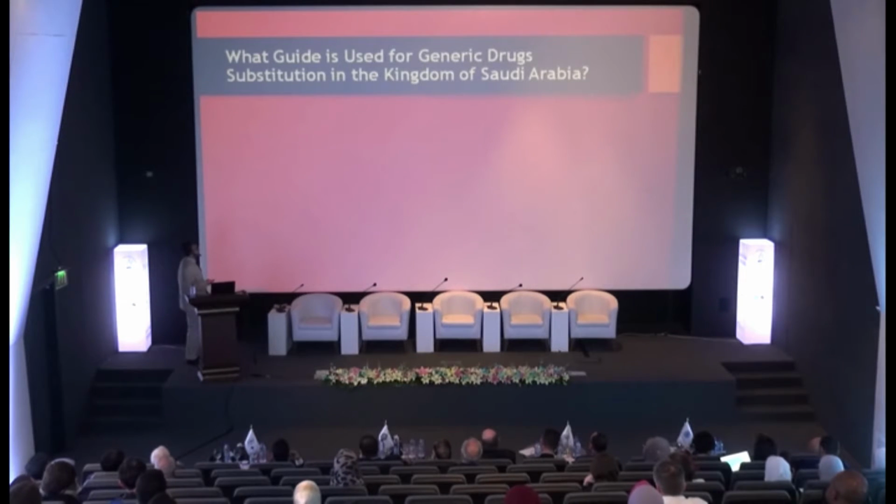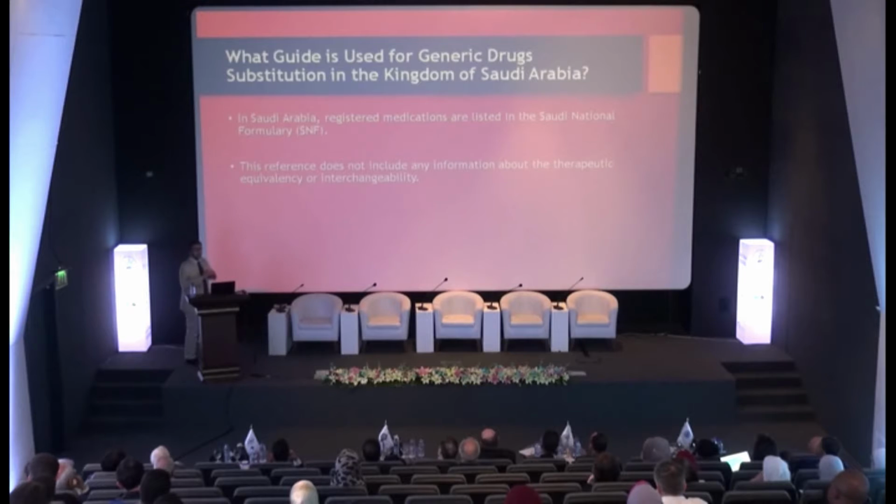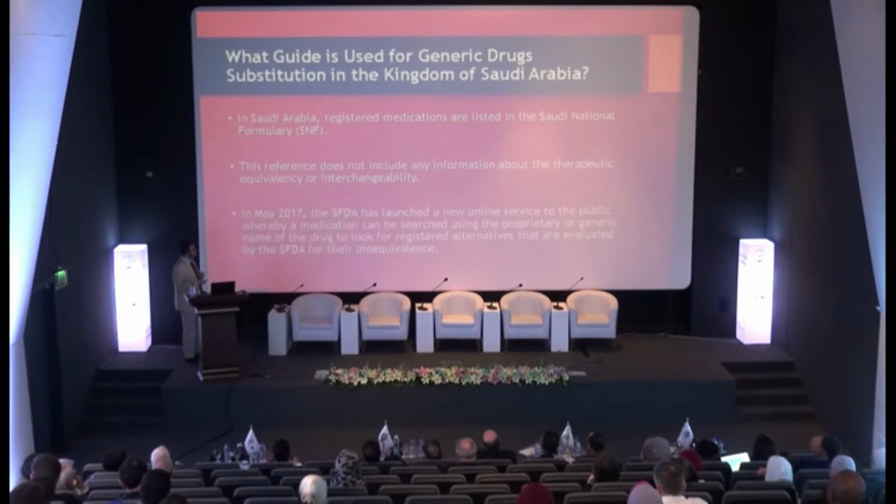We continue with the same theme. In Saudi Arabia, for example, all registered medications are listed in the Saudi National Formulary, also known as SNF, and can be accessed through the Saudi FDA website. However, it does not include any information about the bioequivalence of generic medications. As I said, this reference does not include any information about bioequivalence or therapeutic interchangeability.